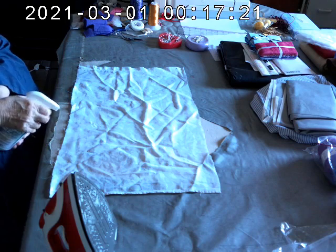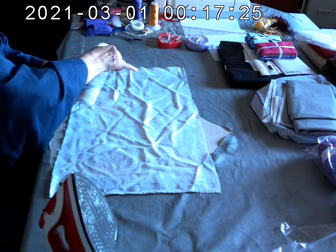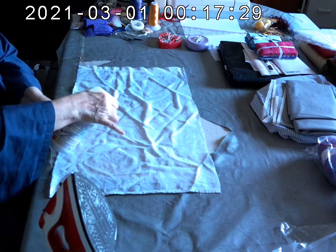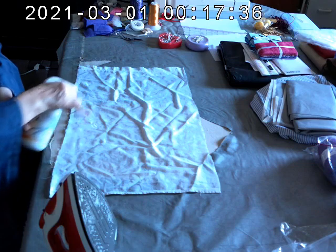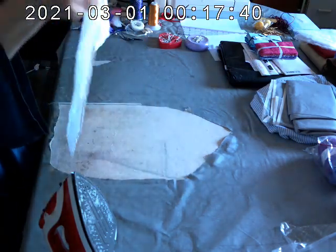You have to be careful. It's kind of sticky if it gets on your hands, but it does wash off. And if you look at the iron, you'll see it gets on the iron when you iron it. So in future, I would iron with maybe parchment paper between the iron and the fabric.